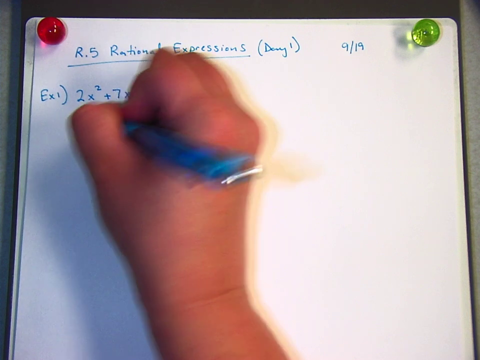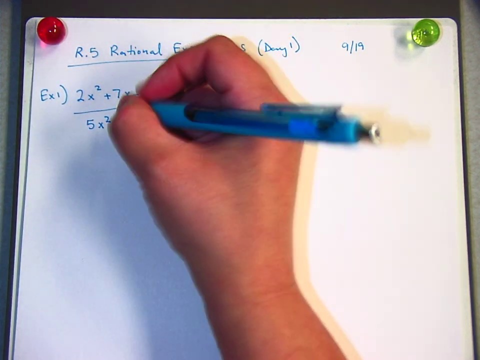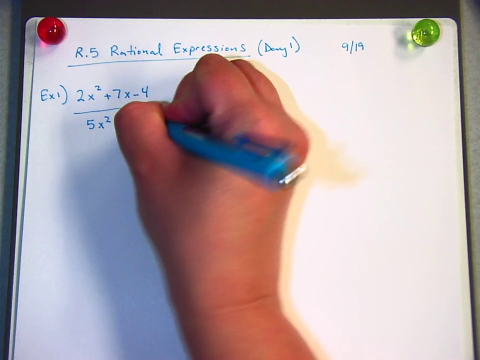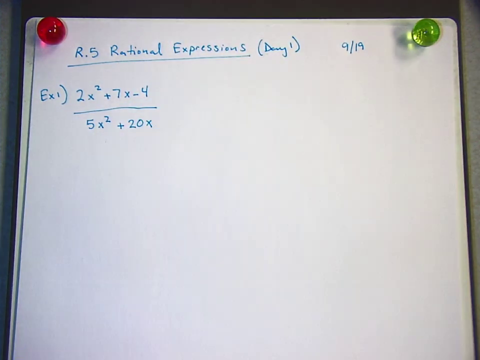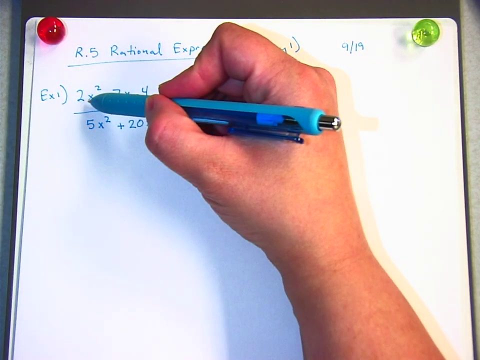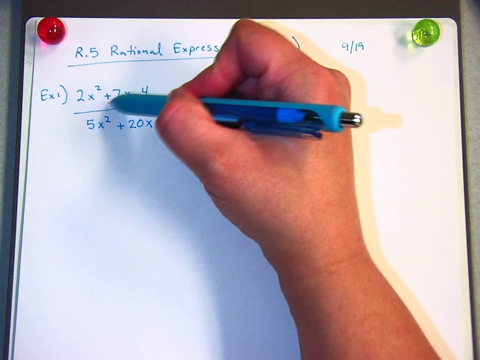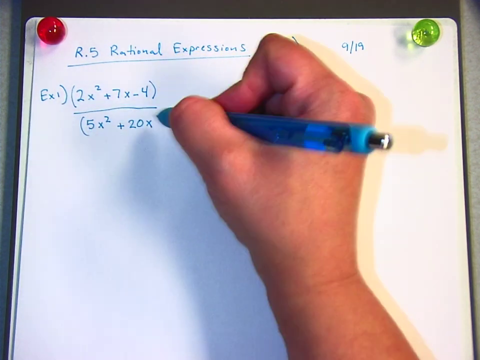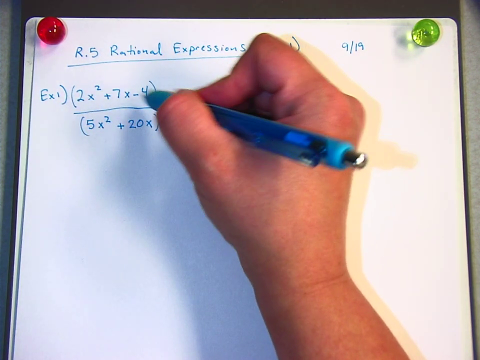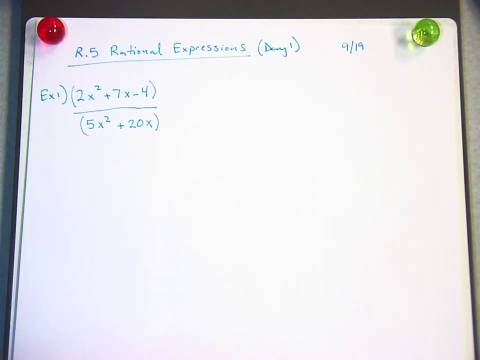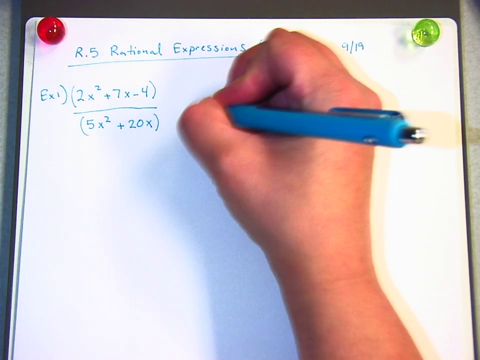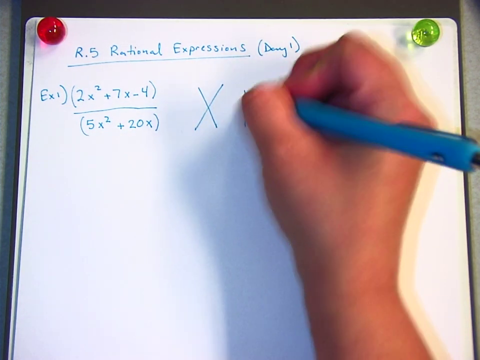So rational expressions are just expressions that have a fraction in them in some way or another. We're going to start with just simplifying complicated expressions like this. You can't just cross off the x squared on the top and the bottom because you've got this plus here, and this plus kind of freezes this whole thing together. So unless you specifically take something out of this or factor it, you can't really get in there. So we're going to factor out the top first, which is going to be an x box.